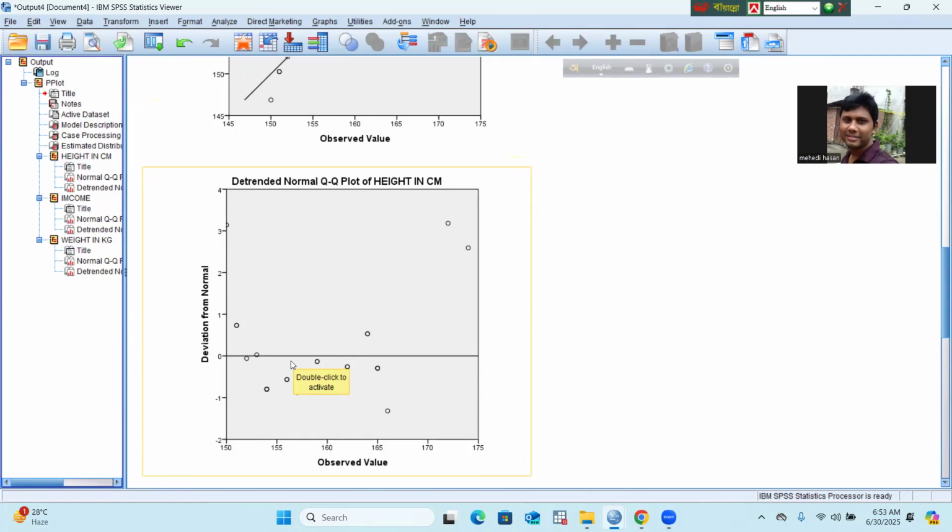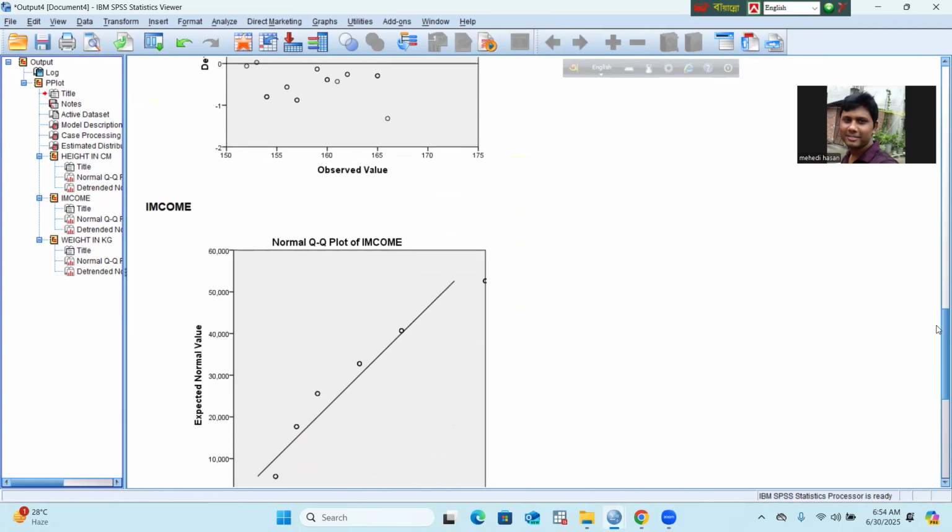So if your observation is close to the 0 horizontal line, then you can say your variable is normally distributed. So to see this graph, we cannot say the data is exactly normally distributed, but we can say it seems to be approximately normally distributed.